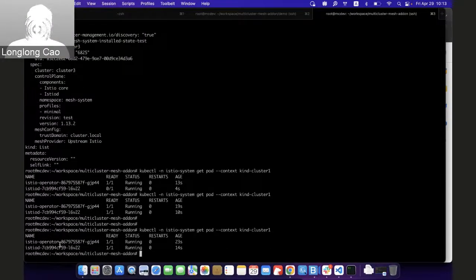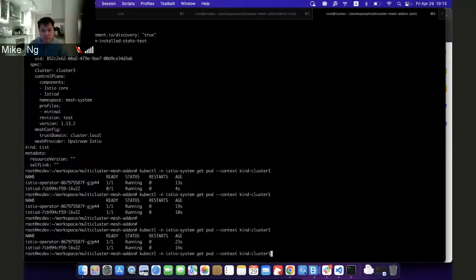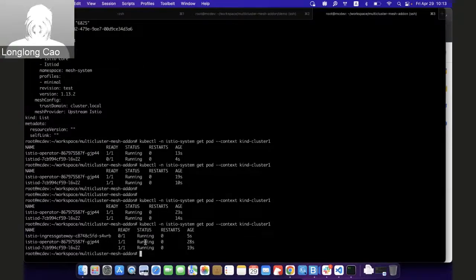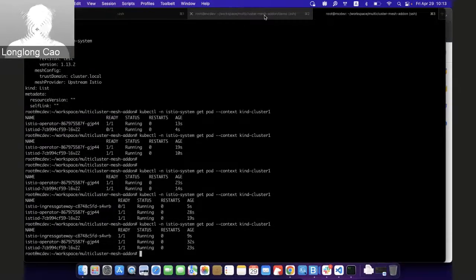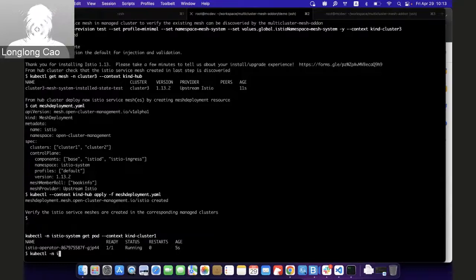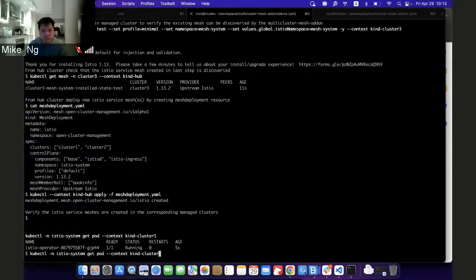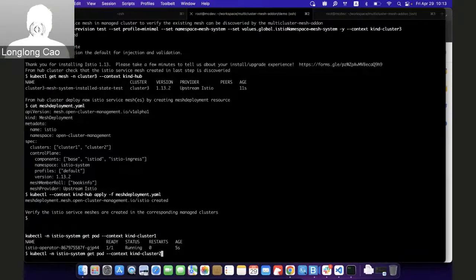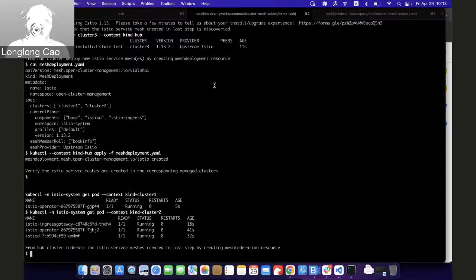Yeah, actually, the gateway is also up and running. So let's check another mesh. This is a mesh in managed cluster 2. As you can see, it's also up and running. So this is about the mesh deploy.